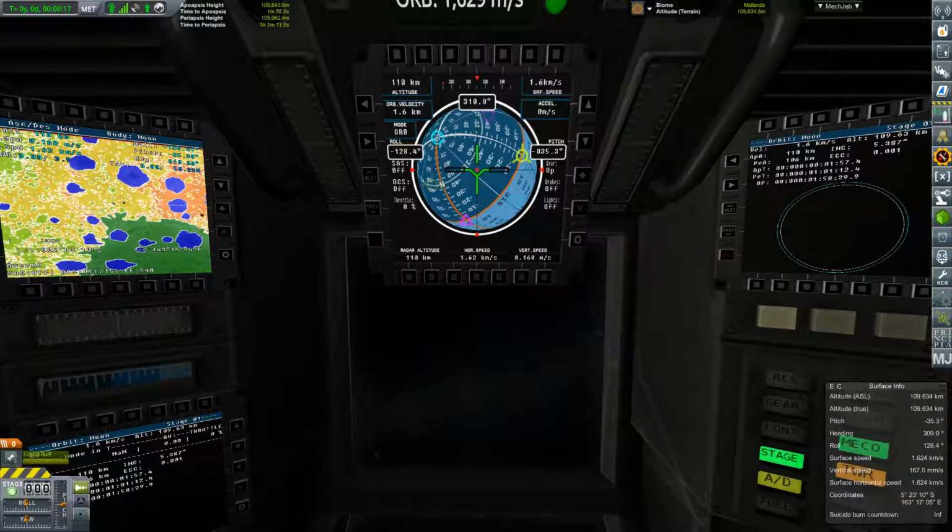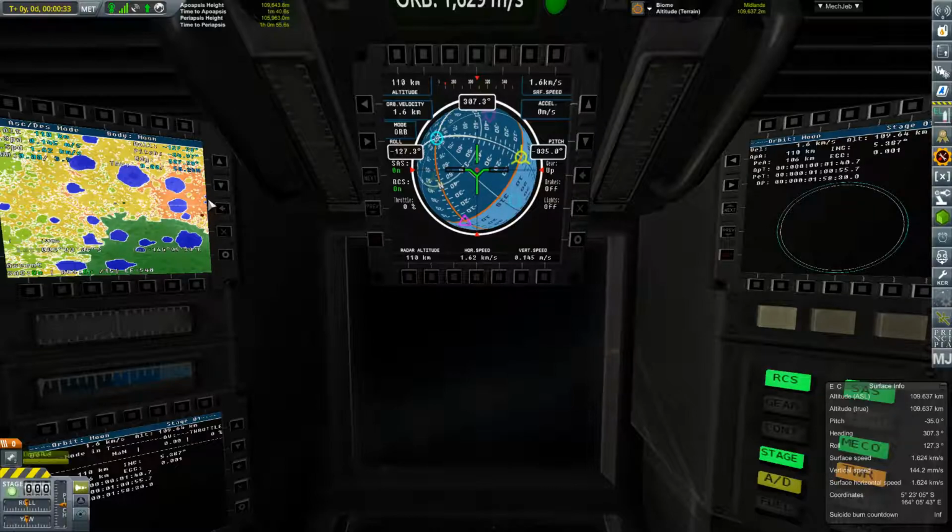So I'd like to. This orange color is the Highlands. I'd like to do it somewhere around here. So let's get the SAS on, get the RCS on. That's thrust away from the station.